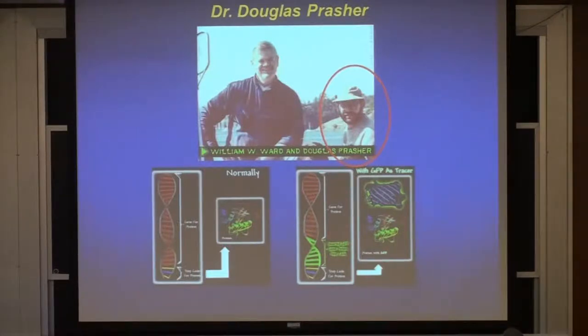But at that time, the sequencing technique was at a very low level, and it was very difficult to get the sequence of GFP. So he invested all his effort to try to sequence GFP, and it took a long time. When his tenure clock was up, at that time he was an assistant professor, he had not finished and completed the gene sequence yet. So his tenure was turned down and he dropped out of academia. And when the Nobel Prize was announced, he was a taxi driver and he was not one of the laureates.